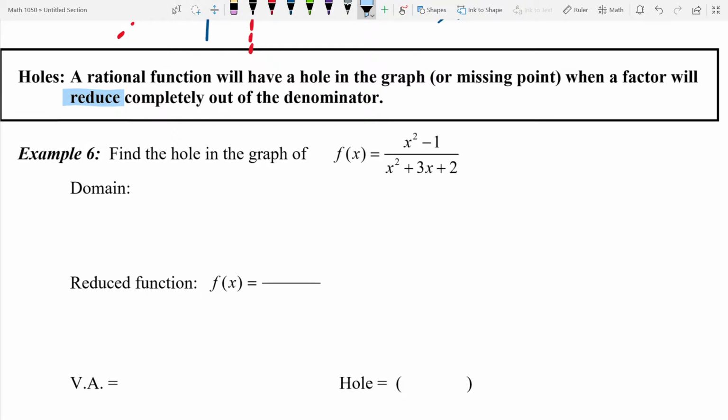Reduces. Okay, so highlight that word reduce. If you do have a hole, you're going to write it in the form of x comma y. We're going to do holes. I need you to understand holes, but I want you to know I have never one time, not one time, have seen Weber give my students a hole. Never. So I think the chance is super low, but I still want you to be prepared. Okay, so just know it's probably not going to happen.